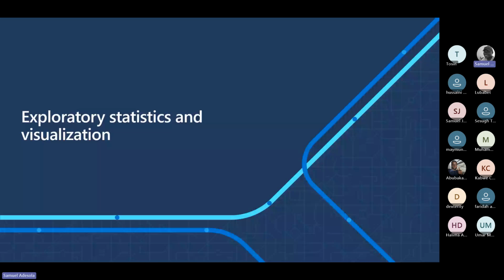For example, what's the meaning of the mean? If you say the median of this data set is this, what does it mean? If you say the standard deviation is this, what does that mean? If you say the variance of the data set is this, it actually makes a particular sense. You're not just doing calculations that don't make sense. All those things actually make sense. So it's up to you as a data analyst to present your data in such a way that it's much easier for someone that's not even in your field to understand it. That's where exploratory statistics and visualization come in. Sometimes it's best for you to use a pictogram to represent your data.